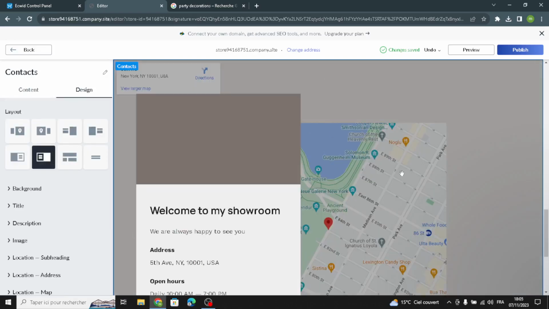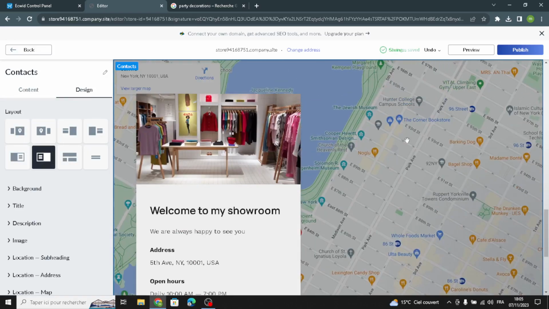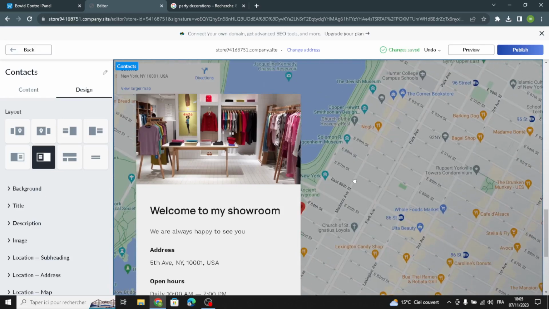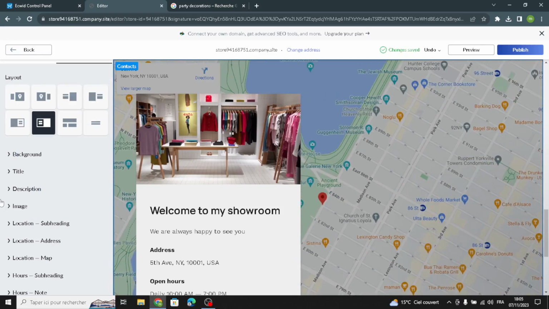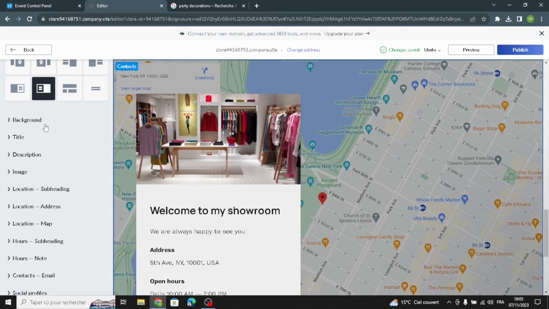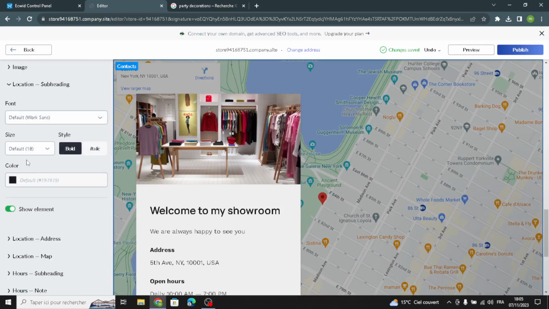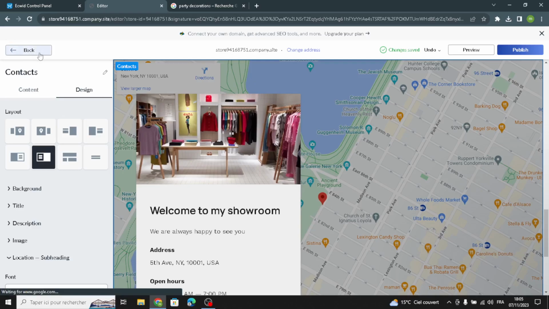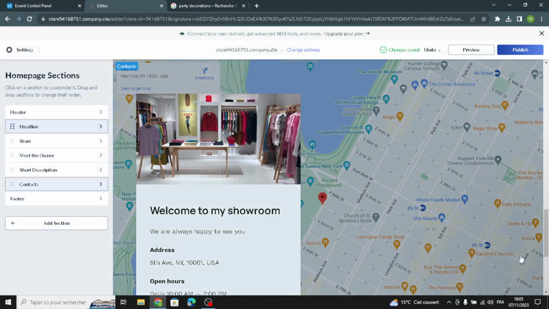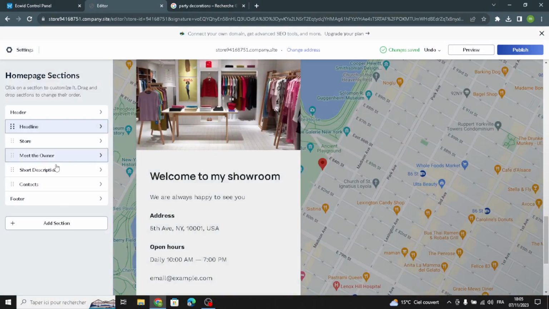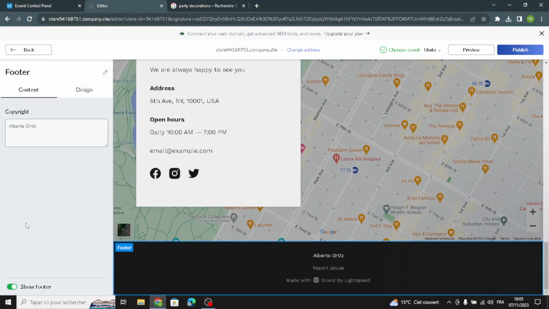I rather choose this one here of the background, the map in the background like this, so it's much better than the other ones. After this, don't forget to change this title and the description, the image. So as I said, don't forget the simple details. It's more important to make your site look attractive. So that's it. Now let's move on to the footer section. So here just enter your company name for the copyright, and that's it.